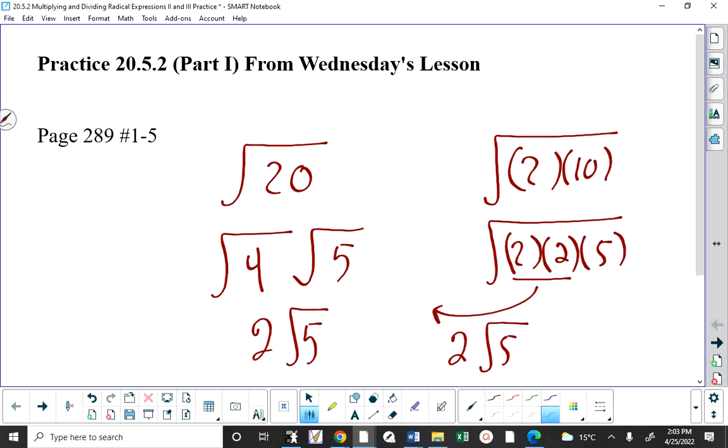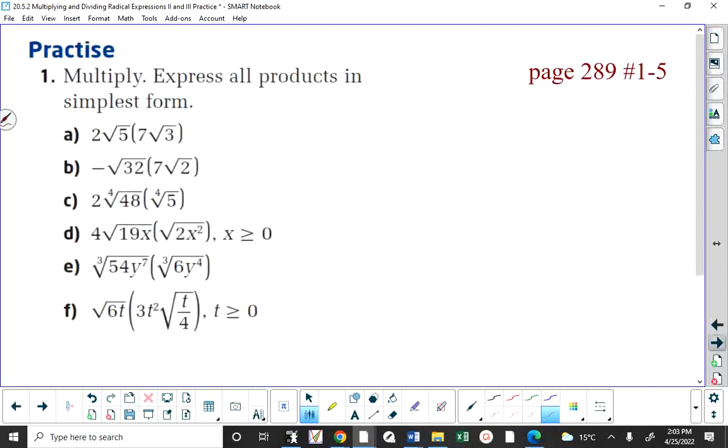Okay. So what we did on Wednesday was we were multiplying radicals. And when you multiply radicals, you multiply coefficients by coefficients and radicands by radicands. So for example, and I don't want us, honestly, everybody, right now, in trying to get us back on schedule, I don't want us to dwell on stuff with variables. That's not my point here, okay?